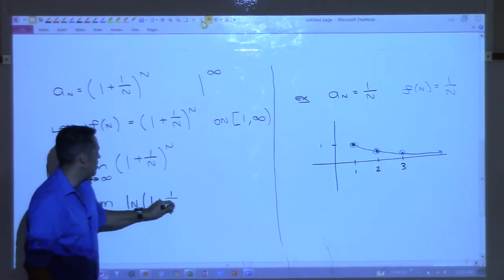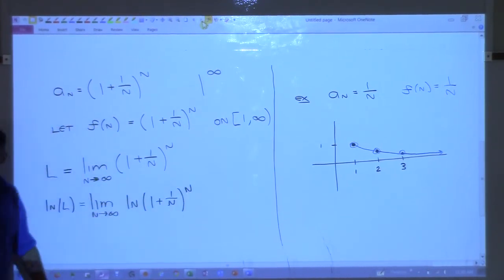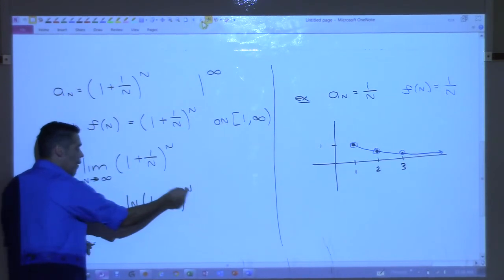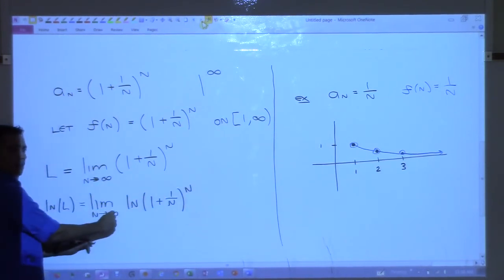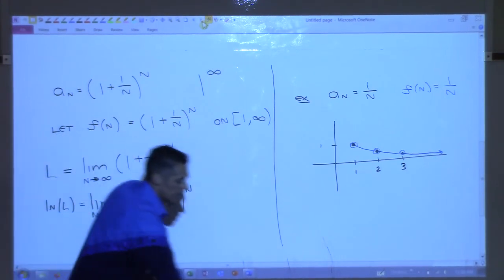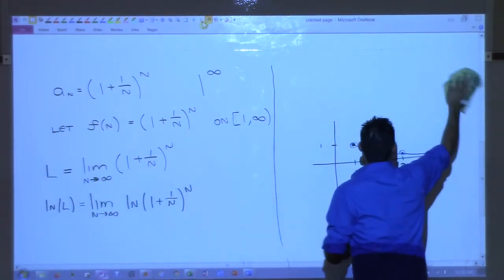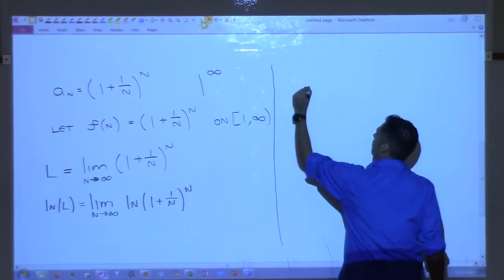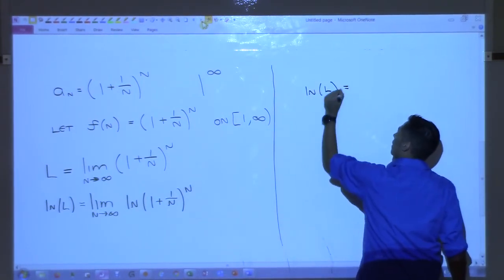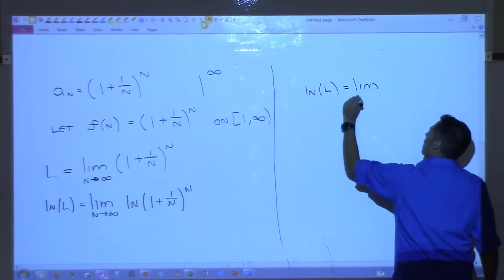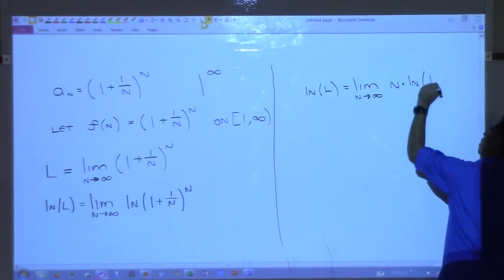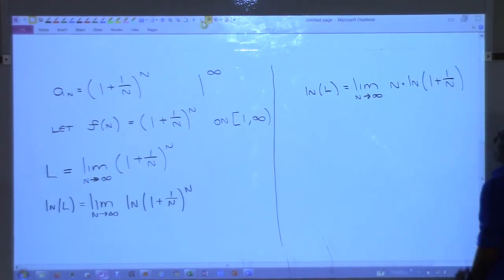And why is it that we bring the natural log in on both sides? Yeah, we can use the property of logs that says if you have natural log of something to a power, the power can come out in front. Okay, that's the whole reason we did it at this point. I just covered this in my Cal 1 class last class. So this kind of seems like I'm repeating this, but I'm not. So limit n goes to infinity. So the n came out, then I still have natural log of 1 plus 1 over n.